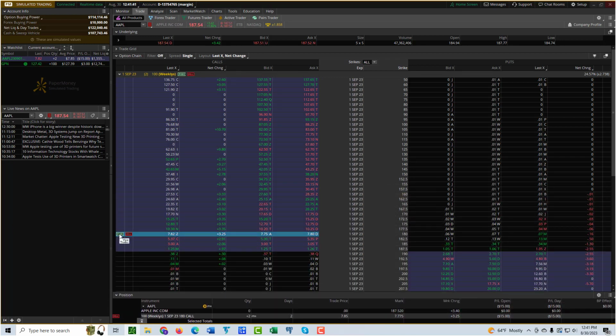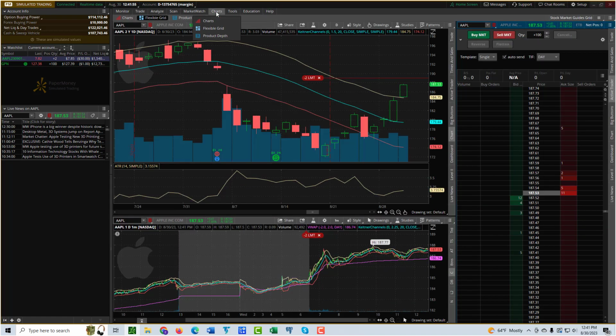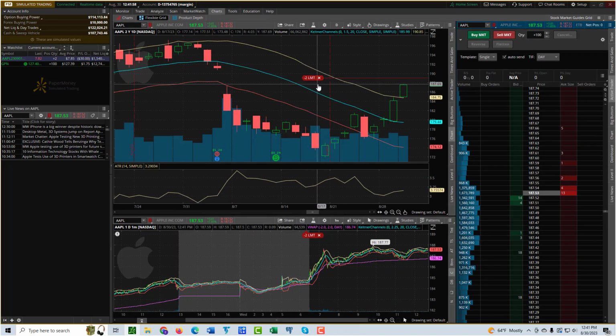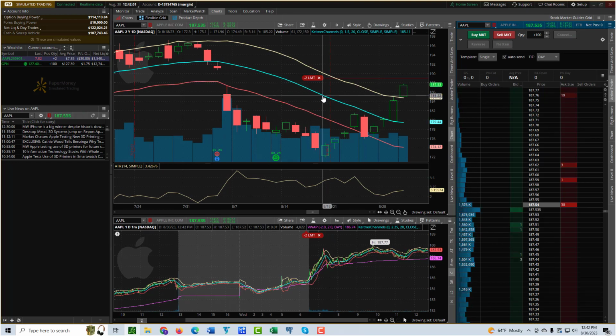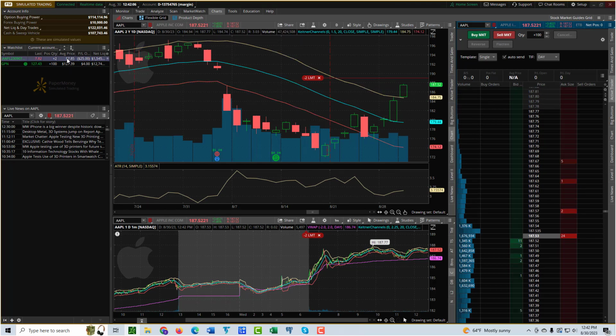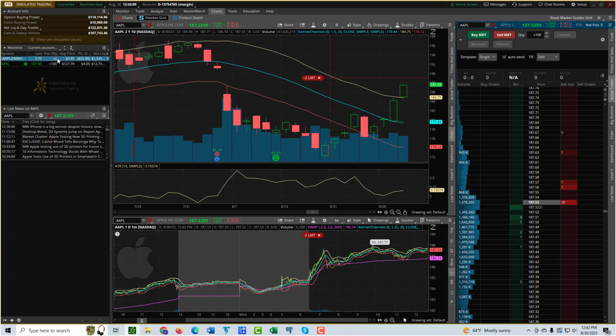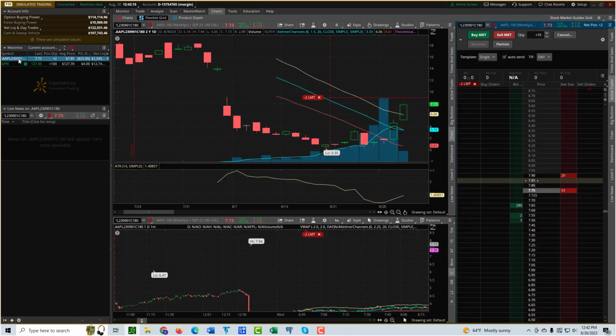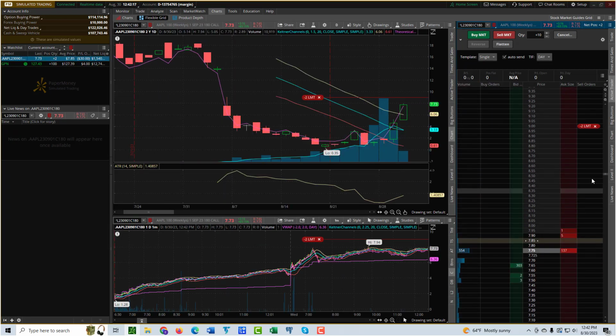You can see here this POS indicator stands for position, and it shows that we have a long position currently for this call option. Over here, this is an indicator that we have a sell order open. And if we go back to charts, you can see there's a visual indication on the screen here that shows that we have a sell limit order there. And if we go to the actual option ticker itself, and I'm going to link this to make sure that it links to everything else. If you scroll up here, you'll see that that limit order is showing right here.